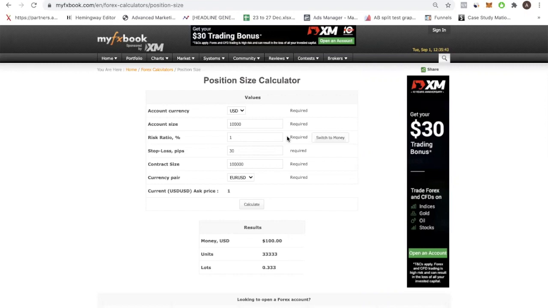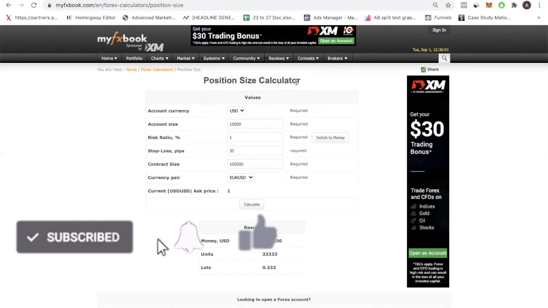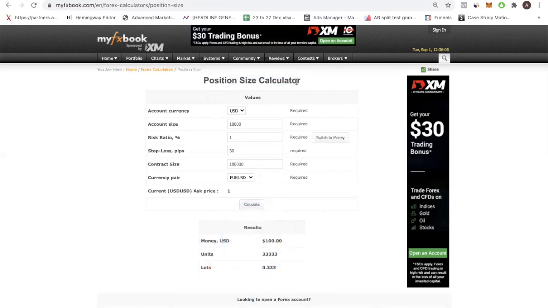Okay, so in case you do not know, the smaller your stop loss, meaning that the tighter your stop loss, you basically can have a bigger position size, and that would mean that you are able to make more money from any given trade. So I have put out this position size calculator just to show you the math behind this whole setting of stop loss, to show you that when you have a tighter stop loss, you can have a bigger position size.